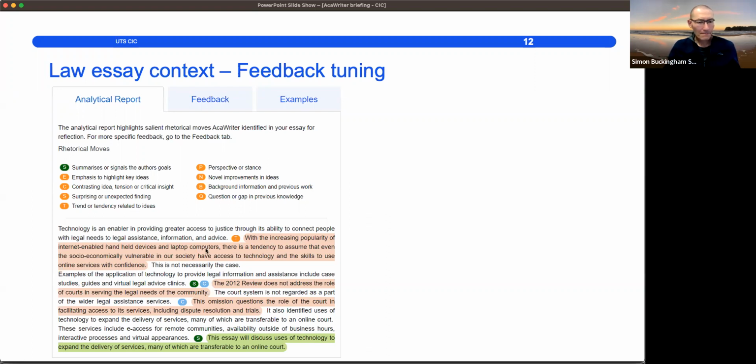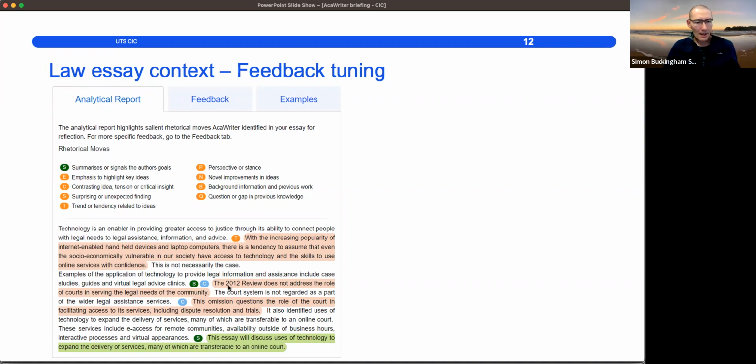Okay. So you can see that this sentence here is, "With the increasing popularity of...", there's a tendency to assume that something else. Okay. And it's gone, looks like a trend or a tendency of some sort. It's talking about increasing popularity of something out there in the real world, handheld devices, and it's talking about a tendency to assume. But this could have been talking about a trend in the literature, or it could have been talking about increasing concern about climate change, or anything, right? Or it could be talking about a trend in the data later on in the results section.